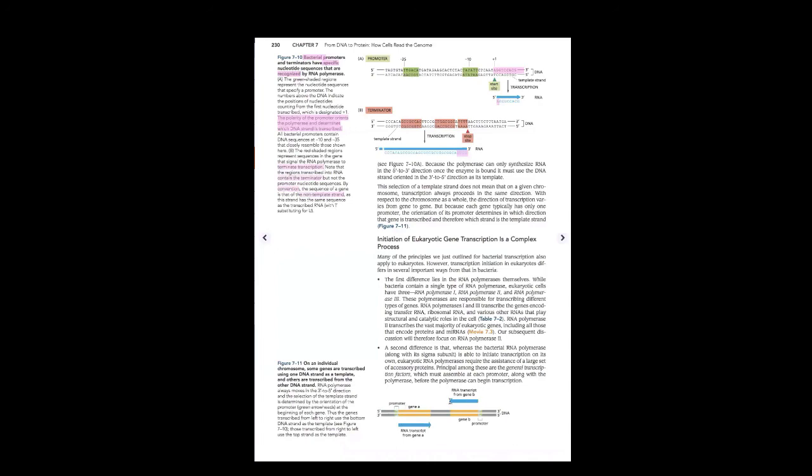How can that be? Well, if we remember what we learned up here, the promoter is always at the beginning of the gene. So if this gene is being transcribed in that direction, the promoter must be here, and there it is. The terminator must be here, okay? And if this gene is being coded in that direction, the promoter must be here, and the terminator must be there. And that seems to be the case. But from what we've learned in the last few diagrams, if the gene is going in this direction, the bottom strand must be carrying the template strand. The bottom strand must be the one that's been actually read by the enzyme and copied into the transcript.